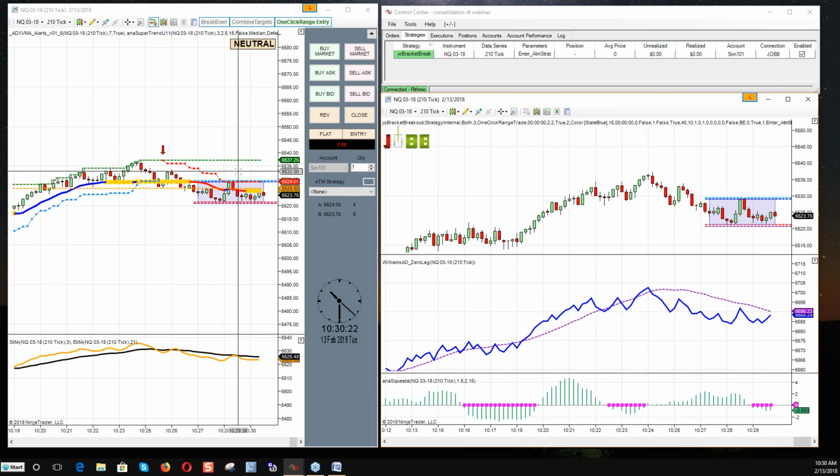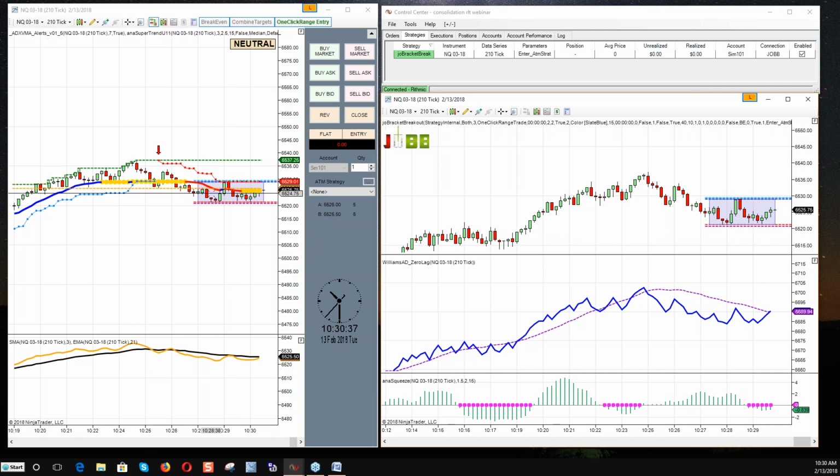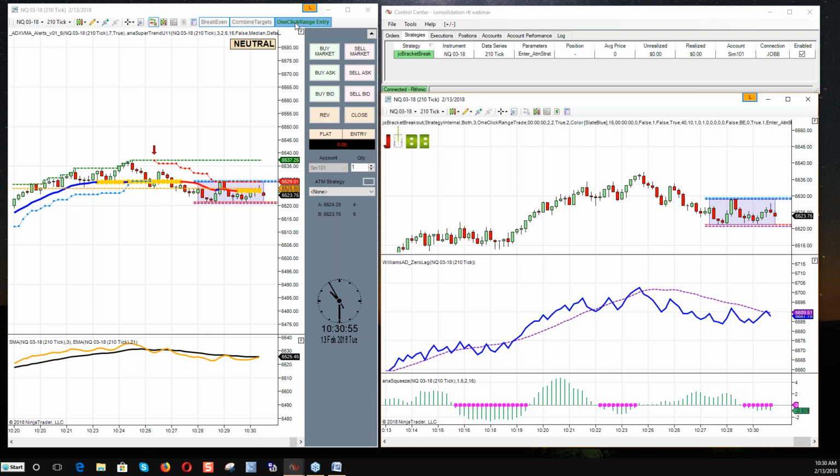See, that was not a very powerful trade. If miraculously you got in exactly the right time, I don't think that trade would have worked for most people. I mean, the scalp trade, we have a big stop. If you got in there, you'd still be in it short. But I'm not going to enter manually. I'm going to turn it on manually. I'd like to see the consolidation end before I take this trade. I will not take the trade if the consolidation doesn't end.